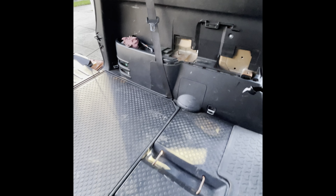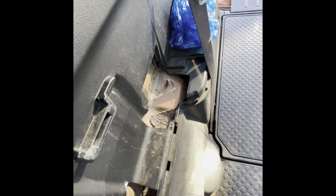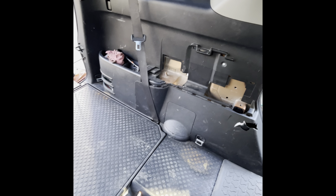So this is it with the platform out. The rear seats I never use, so the bracketry is actually pulled out. Kind of gets in the way when you want to get it in and out. But when it's in, just use the tie down bungee cord and it stays right in.